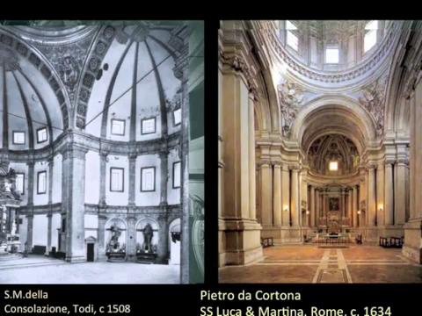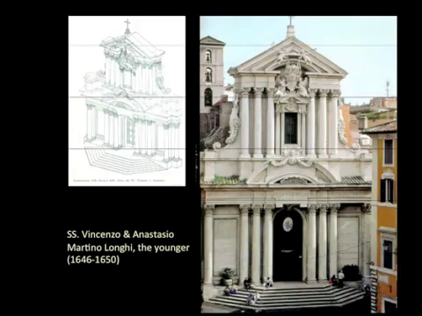And you also get increased plasticity on the interior. Look how moderate the attitude toward the wall is in Santa Maria della Consolazione, where flat pilasters mark out modules. And look at how incredibly sculptural it is in the case of St. Luke and Martin. This continues. Here's another Roman architect, and I'm showing you this one because to me it exemplifies the acceleration of rhythm toward the center and the virtual presentation of volume through density and layering.